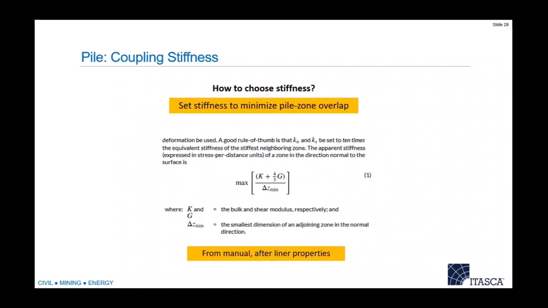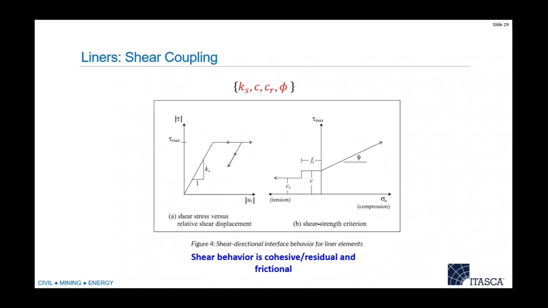Okay, so that was it for piles. And now we move our attention to liners. So really liners are very similar to piles. The only difference is that they are plane strain elements, which means they are continuous out of plane. The other noticeable difference is if you would look at this shear strength criterion, they actually have a residual cohesive value. So there are these subtle differences between how the grid interacts.